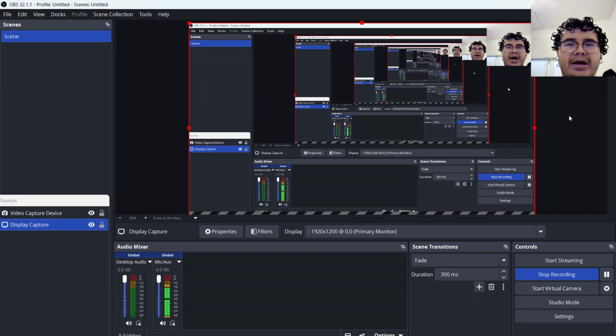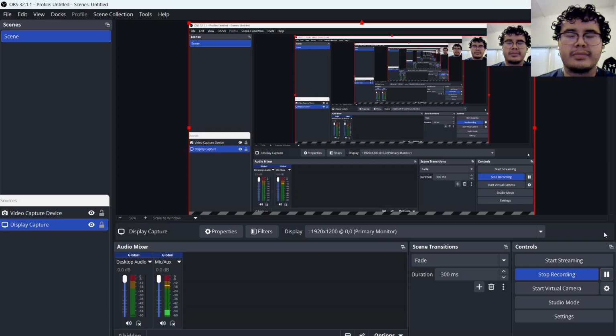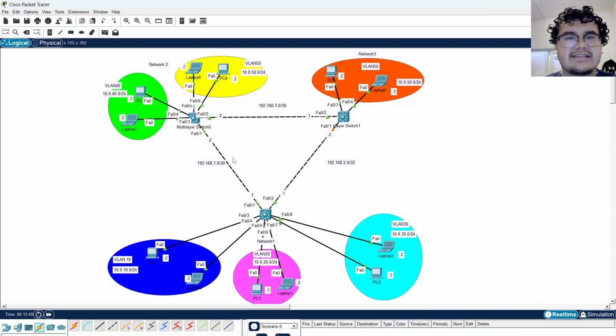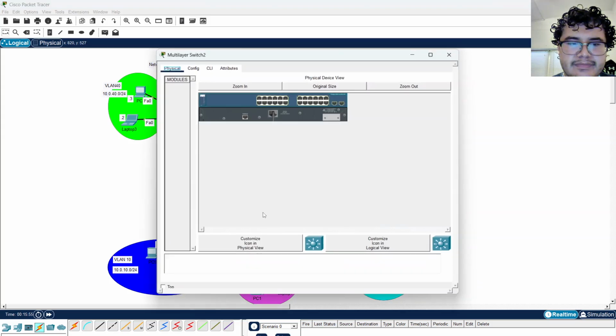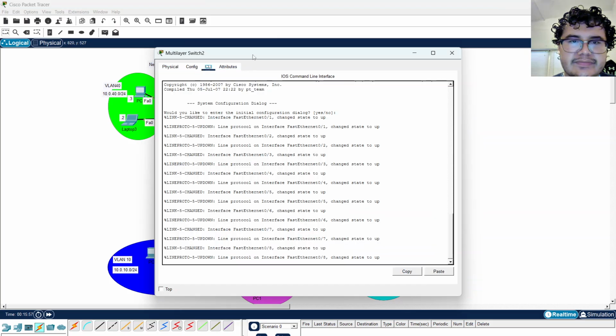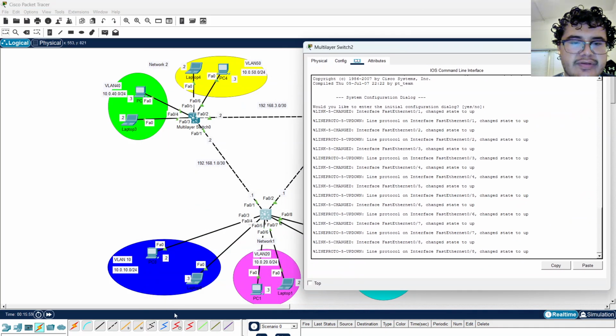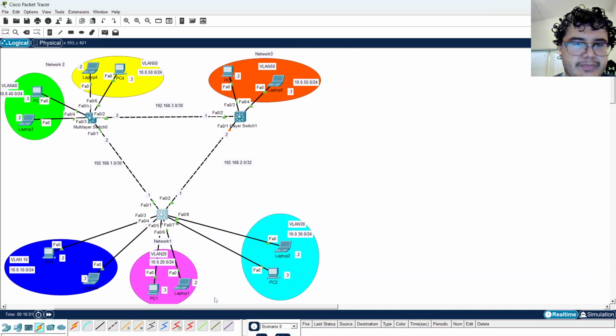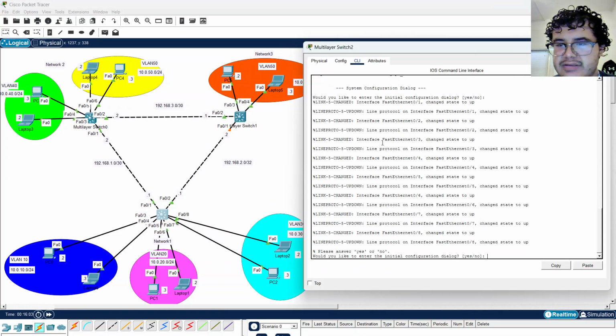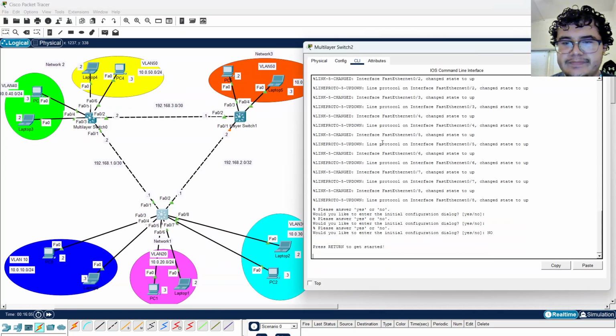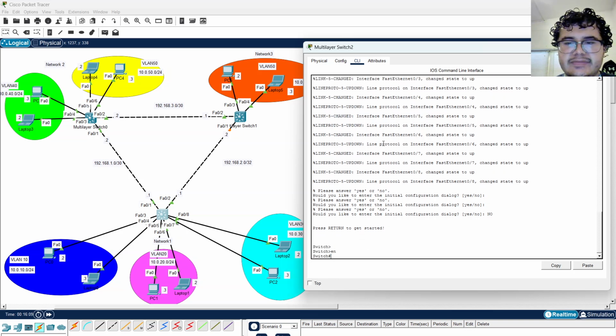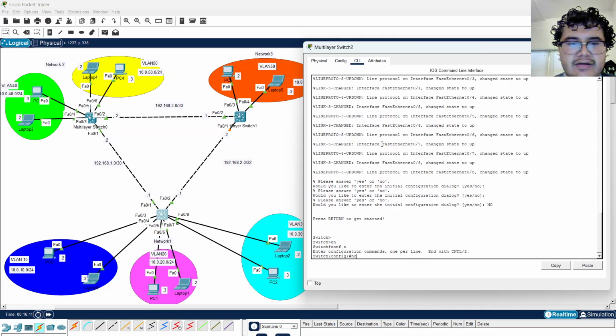All right, back. And this is the topology, just labeled, no configurations. First, let's start with this one. We'll start with network 1. Click no, and then enter, conf t, hostname.